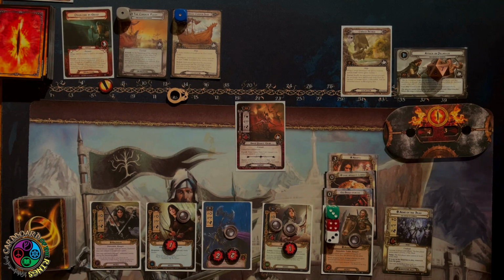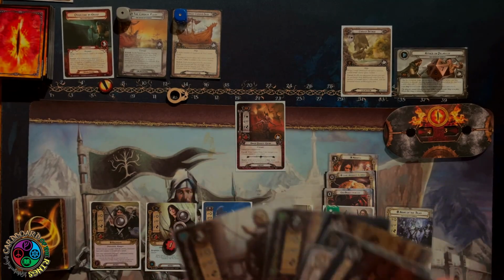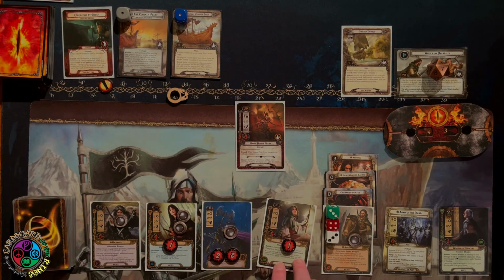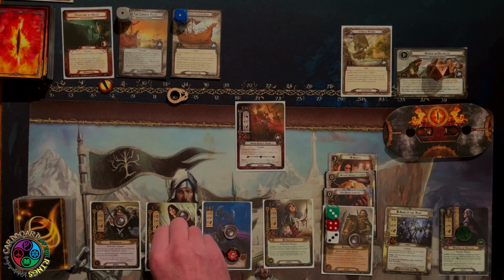Let's give everybody resources, and we're going to be able to get some stuff going now. Turn 2 is usually when I play my allies in this quest with this deck. So let's get going. So we can definitely afford the Warden of Healing. So we're going to be able to exhaust him and heal damage on 2 different characters. That is something that I need to do. So let's do that. So we're going to heal Barivor and Adrayan.